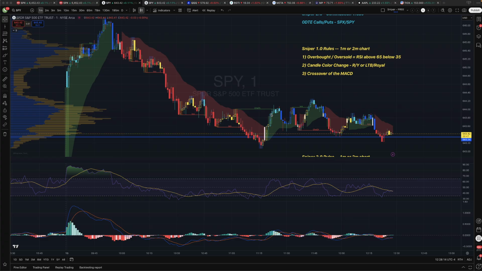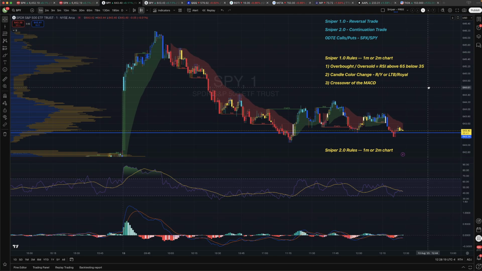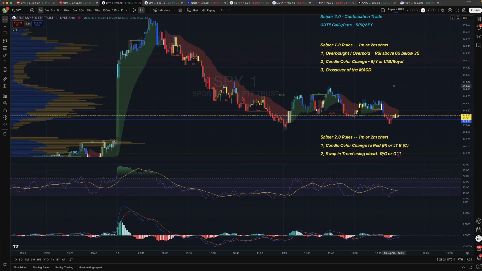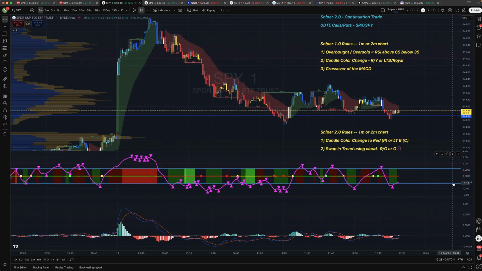No, I haven't played a lot of longer term snipers. I've played a handful, but more in a long term account where I'm waiting to see a reversal on a daily chart. That kind of thing. And you'll see Nate use the Ready Aim Fire version to get into trades as they're dipping, right? In a sniper style, looking for that reversal, and then the indicator that could be the bottom.